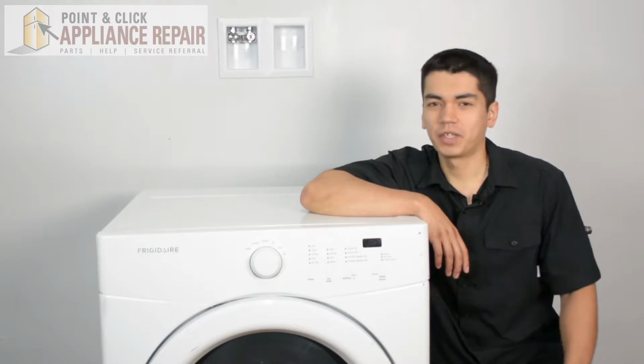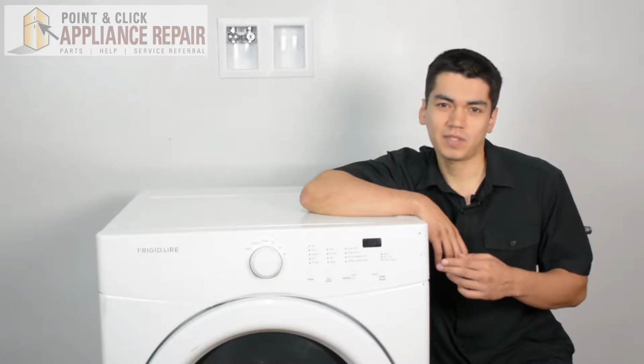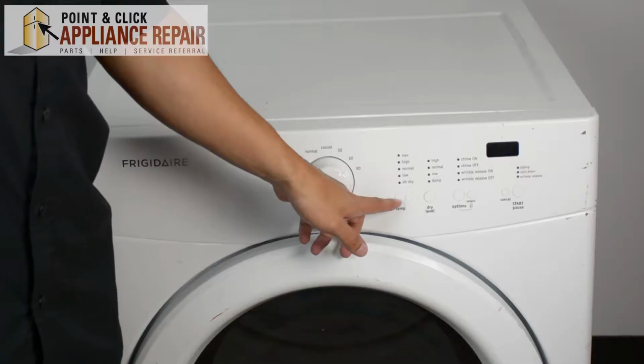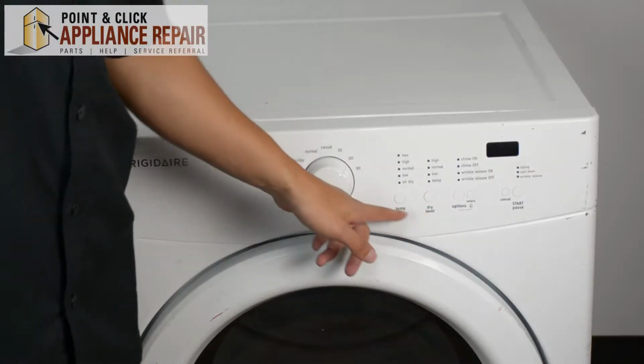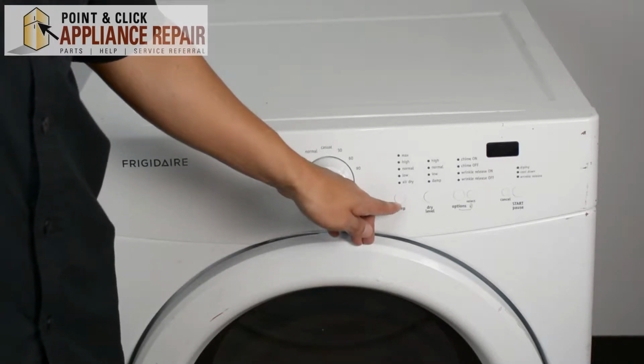So this is the dryer we're going to be using for this demonstration. It's a Frigidaire. Keep in mind, you might have one that's not quite exactly the same as this, but the same technique should still apply. Just make sure you turn your gas off. So these three buttons here are going to be the buttons that we're talking about today. On your schematic, it's just the round push button number 3.